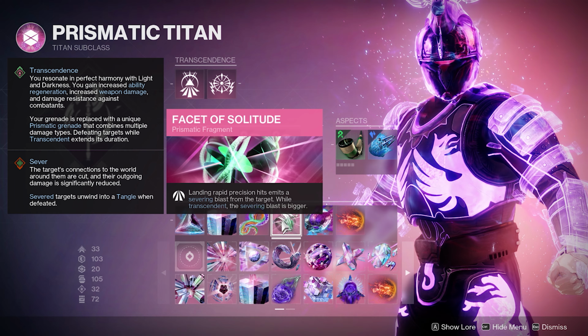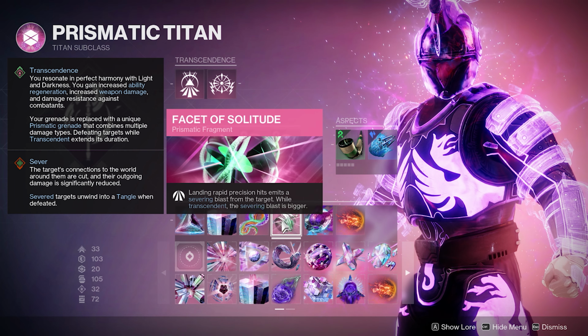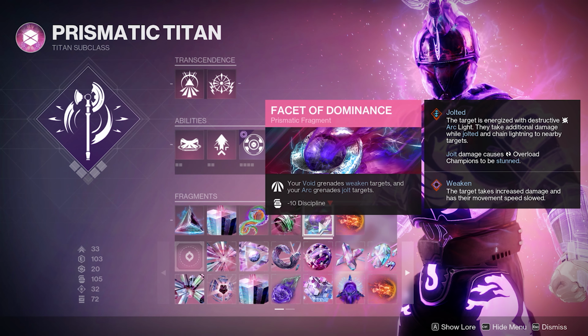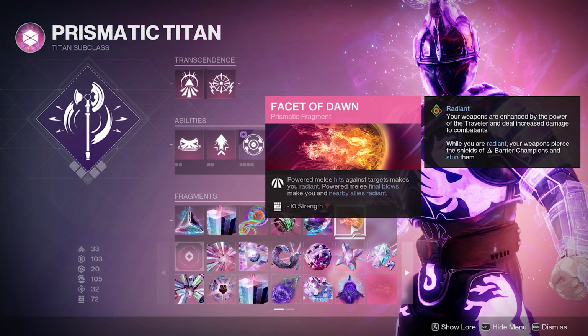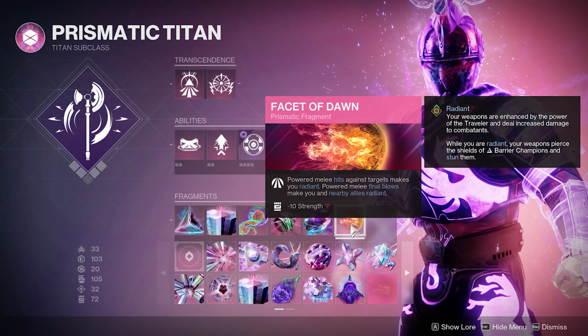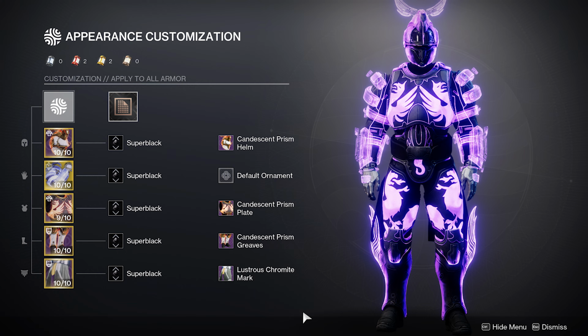Facet of Solitude, land rapid precision hits, emits a severing burst, so you can also sever with your shotgun and other weapons. And then Facet of Dominance, your void grenades weaken targets, i.e. my suppressor grenade is going to weaken, just a bit of extra damage. And then finally, Facet of Dawn, every time I use my shield throw, I'm going to get Radiant, which is an extra 25% damage. I'll leave my mods, all my seasonal artifact perks in a little screenshot. I'll also leave my customization.